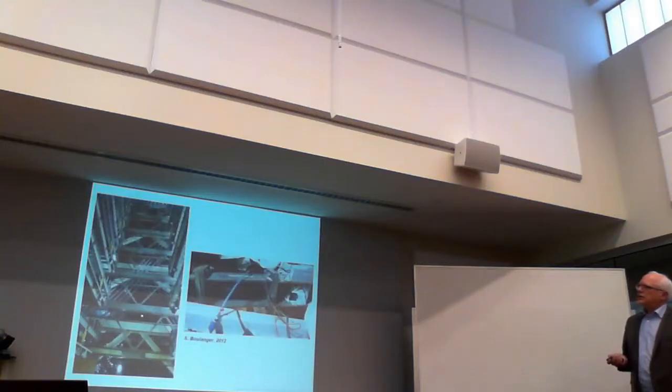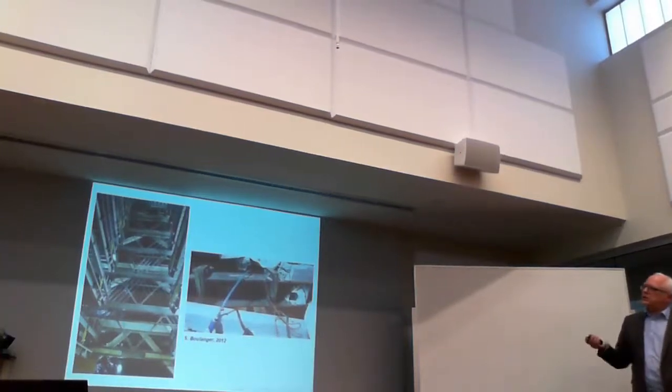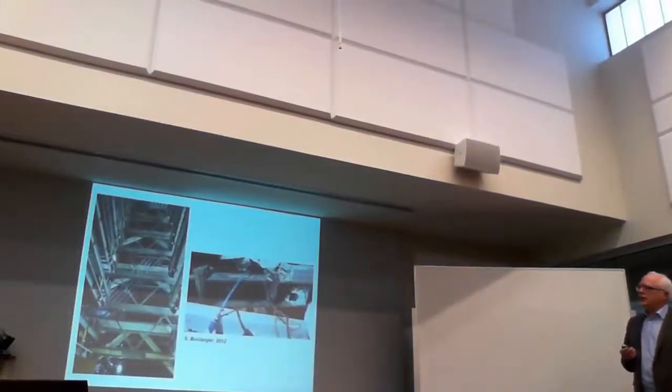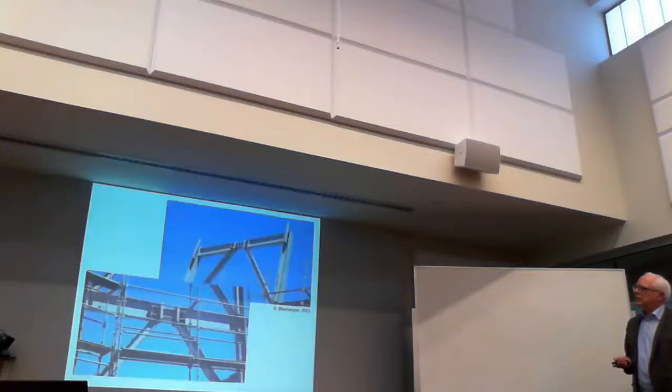This is just to show the backup bracing that we put in the building when we cut the links. So this is in the elevator shaft and the plating here. And we replaced all the links like this. We just cut, then we welded the plate. We fabricated new links in the shop and installed the new links in the building.